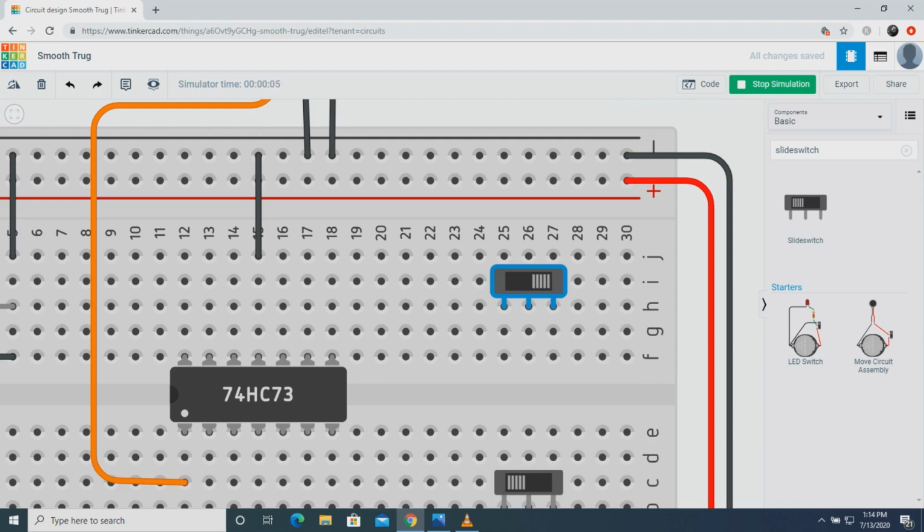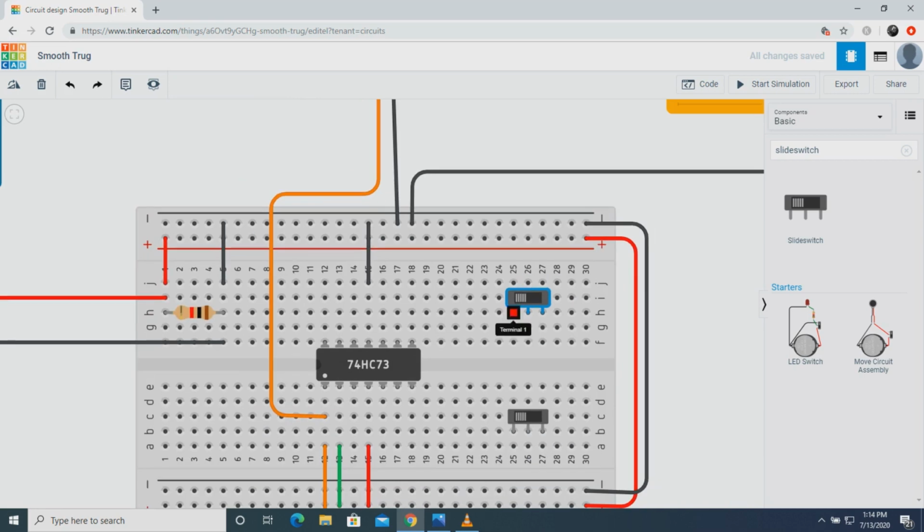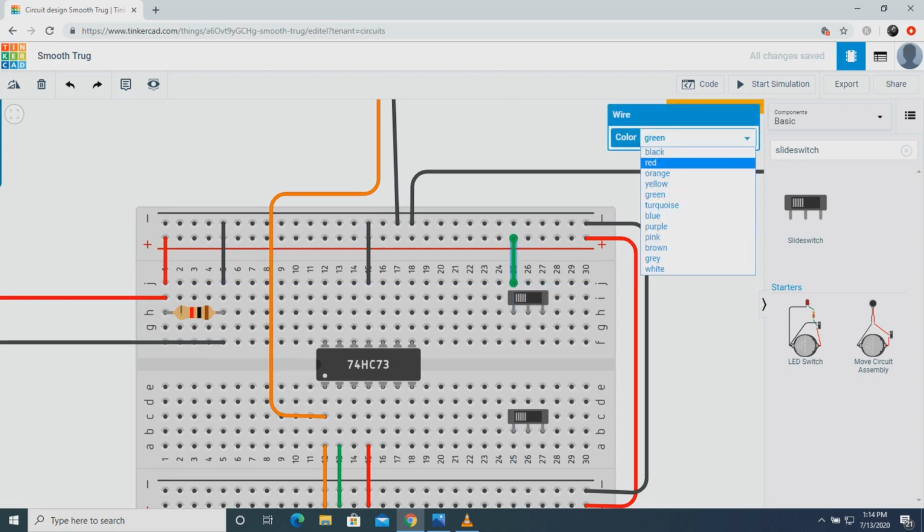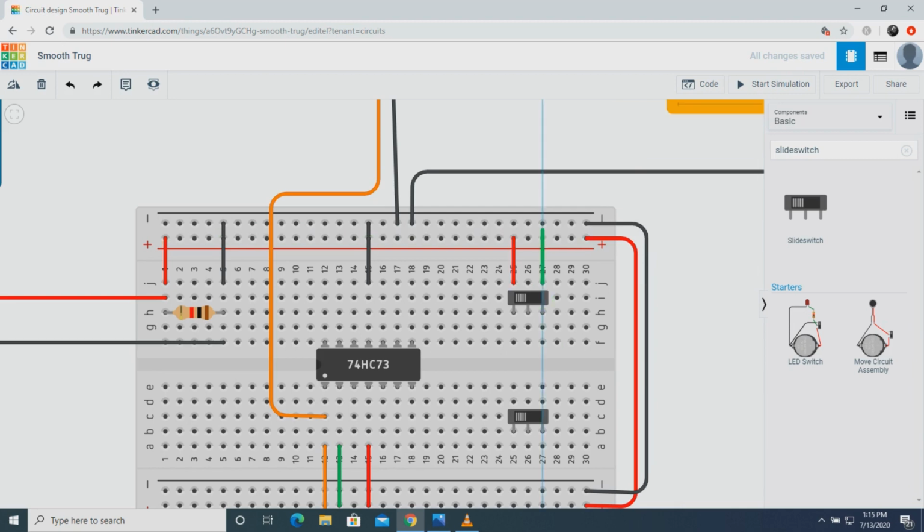As you know, our inputs J and K for the flip-flop will be swinging from 0 to 1, right? So one terminal will be connected to the ground, one terminal will be connected to the VCC, and we will be swinging. That's how we can make it from 0 to 1. Let us do this. We will actually make a convention. For the left side, we will connect it with the VCC, so red, and this side will be connected with the ground, so black. That is the convention we are making to simulate for our better understanding.